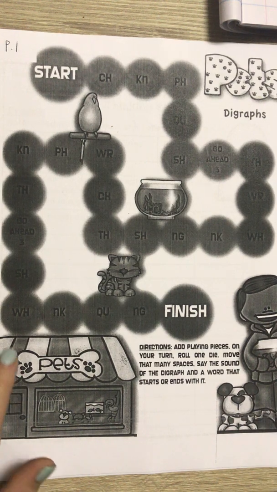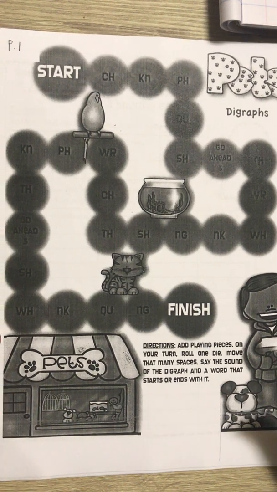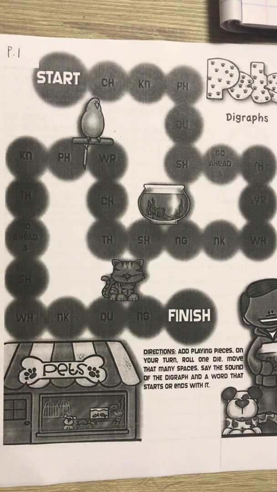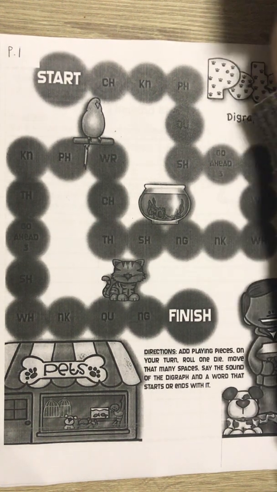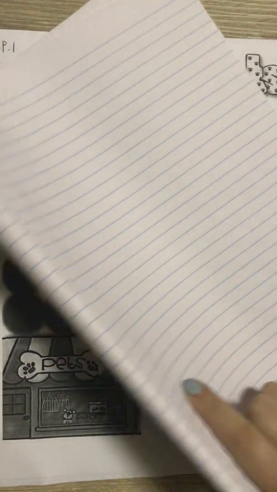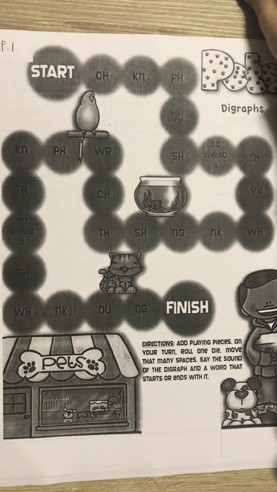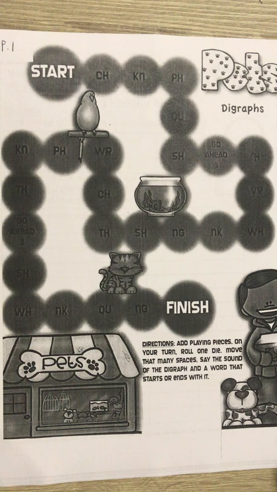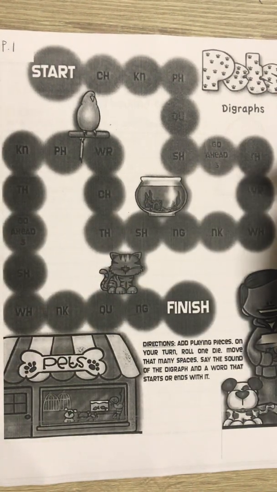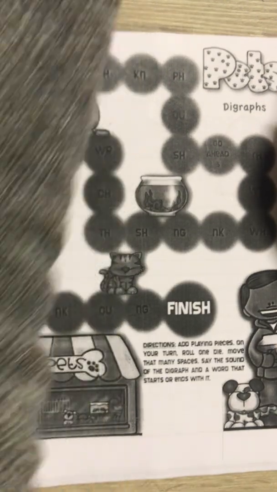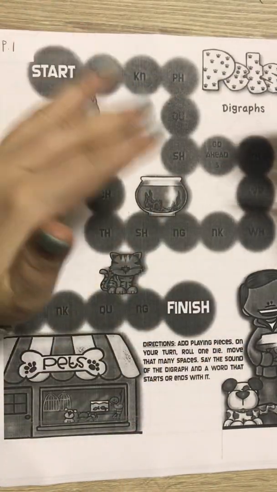Alright, grade 2, this is our phonics activity for today. So again, this is a type of board game. You are going to need your workbook for this one. Get your pencil and then your workbook. If you have a dice, you can get that out. Otherwise, you can just do what I showed you yesterday.